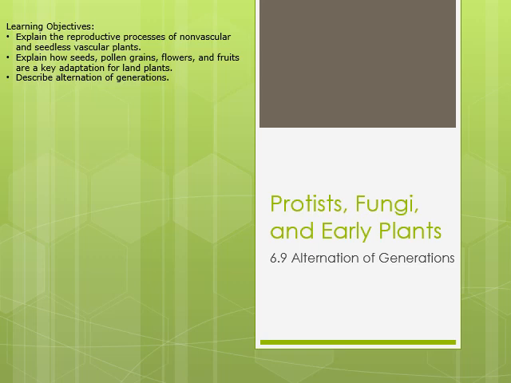All right, so we've now talked a little about plant tissues. We've talked about what makes a plant. Now I want to talk about plant reproduction. How do plants make new plants? And it's all going to come down to this idea of the alternation of generations. We did talk about alternation of generations a little tiny bit when we talked about protists.